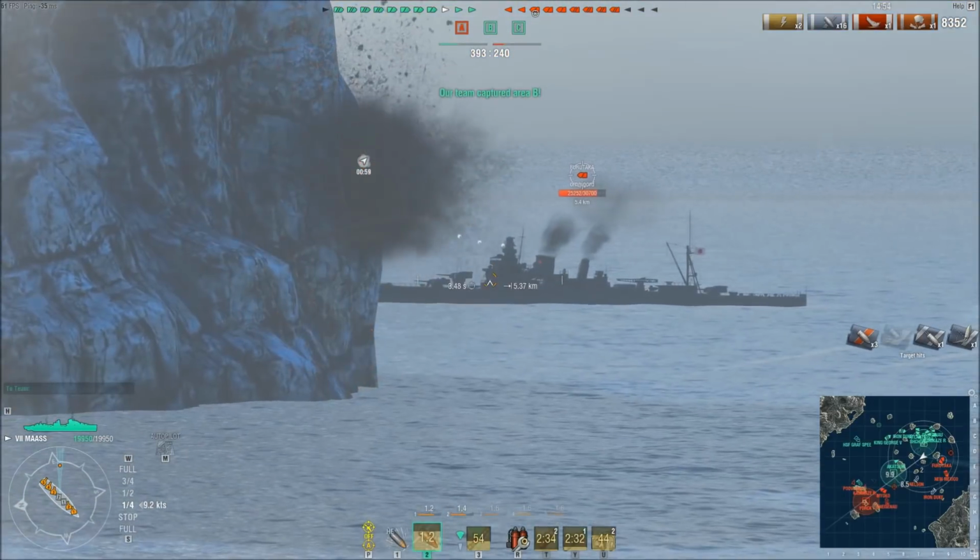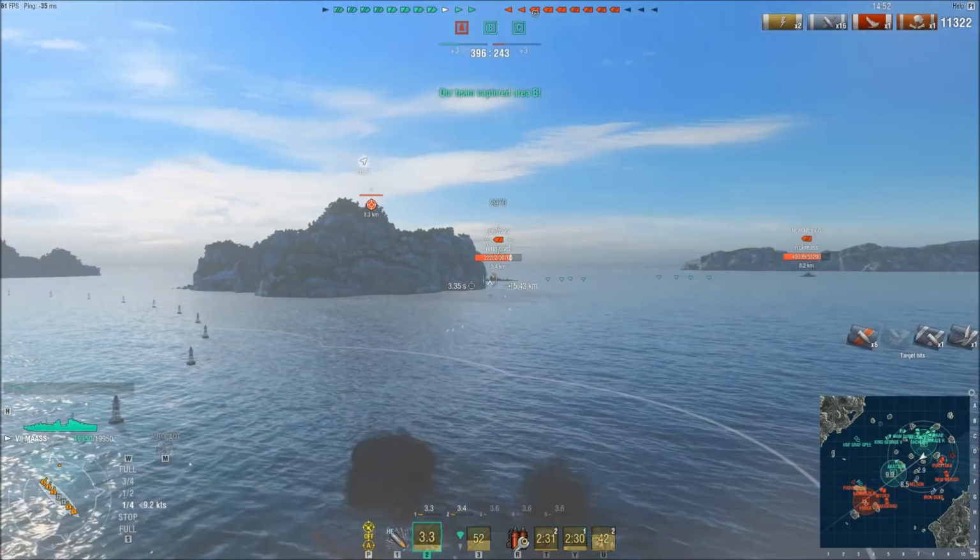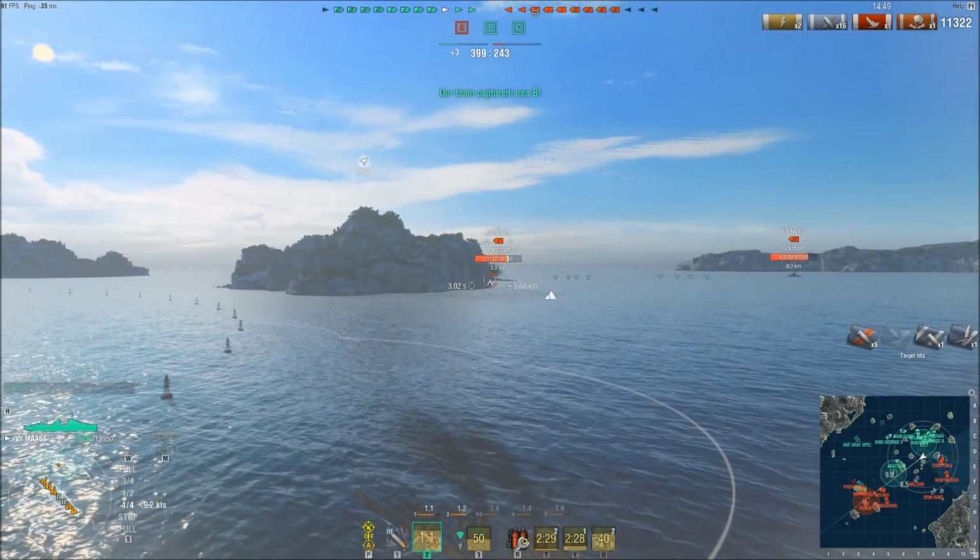Enemy Oba or Furutaka here, sitting broadside on.